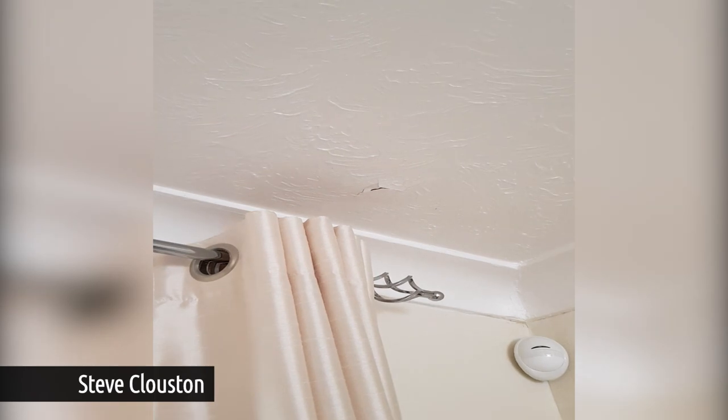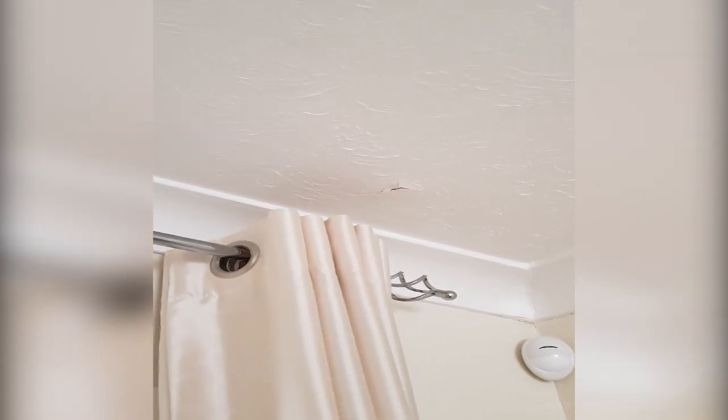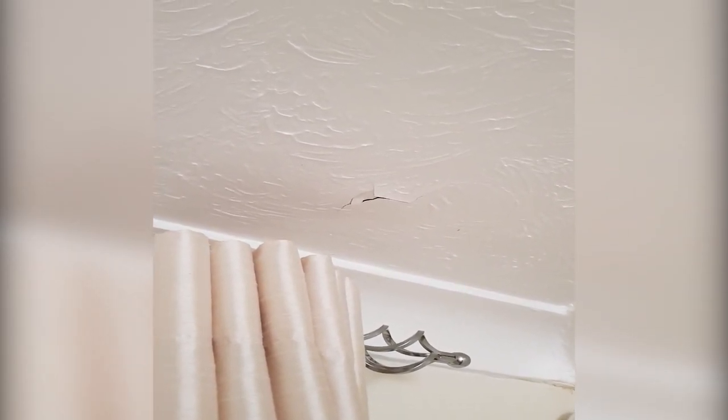So this is Steve Coulson - let's see what Steve Coulson's got to say. Hi Roger, my name's Steve, big fan of Skill Builder. Just got a question to ask you today about my ceiling. So it's an Artex ceiling, circa 1970s, so it could have asbestos in it. A bit worried about it, but you can see there it's cracked. I just wonder if I need to get this re-skimmed, the whole ceiling.